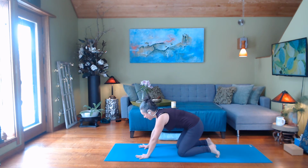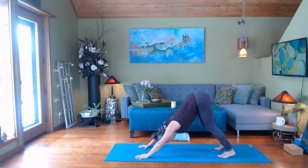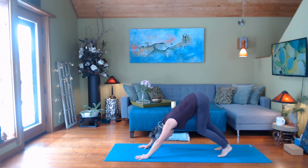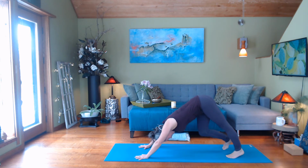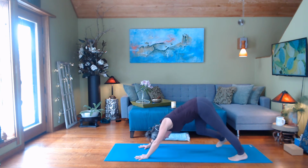Let your core that you just woke up in robot take you up and back. So it's very little effort in the shoulders and so on. Go ahead and make it organic here. Notice what distance feels good, hands to feet. You can play taking the feet out and so on.